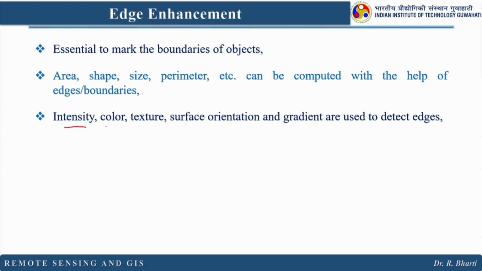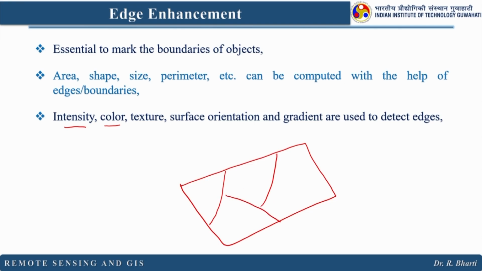Now let us see how this color can help. Let us assume that you have an image, and here you have different sections. So here you have blue color, red, green, yellow. So you can easily find out what this edge is and where it is lying. So exactly you can pinpoint the edge pixel, right.